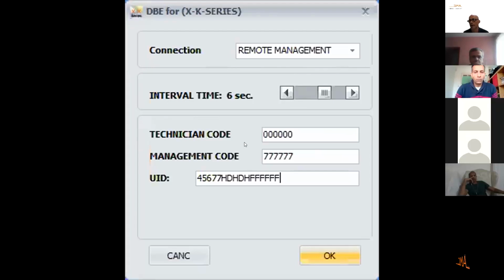When the panel is in telemanagement with 1, it means that the panel works with the app. The cloud works only with the app. If you switch this value from 1 to 2, the panel disconnects the app and reconnects for the installer, and it's possible to connect with the software, okay?